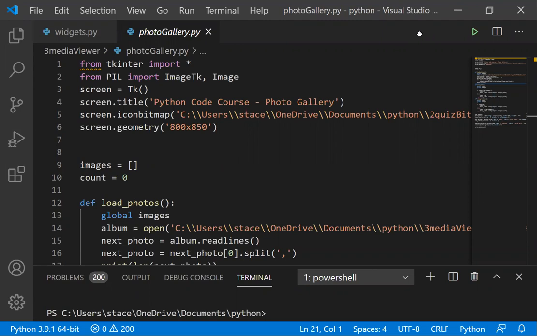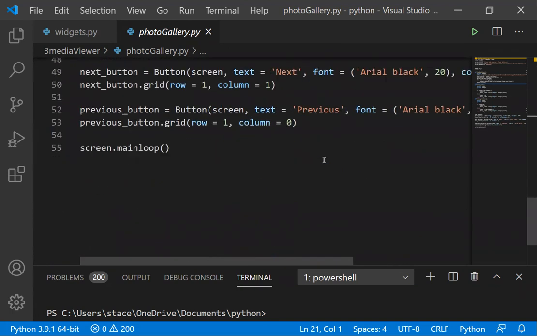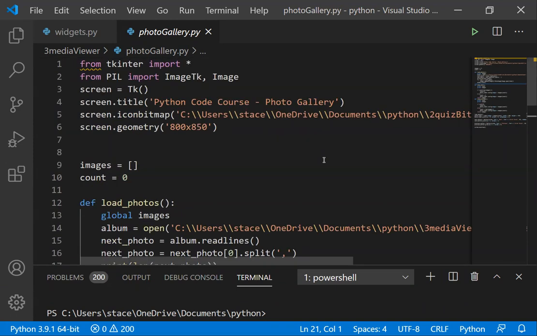Notice that on line 1, there is a squiggly underline under the keyword from. Mainly that's because we're not utilizing all of the different classes and things that are within the module. So that's just because we're not using everything. But we are using some things, like labels and buttons here. Not much going on here, but it's packed full of good stuff that I want to go over with you.